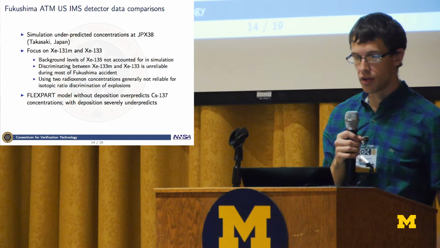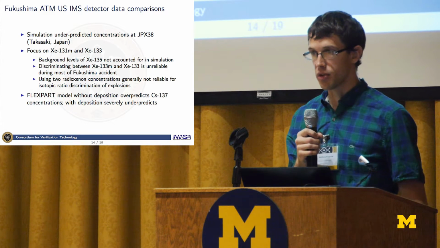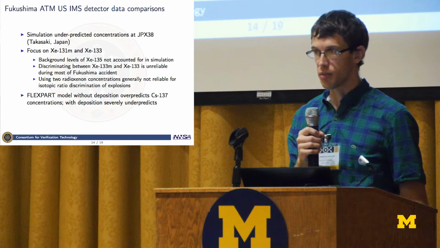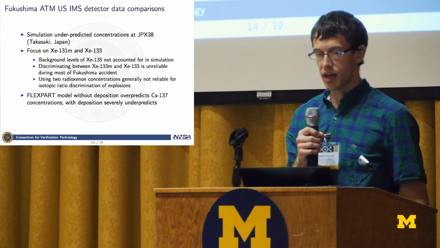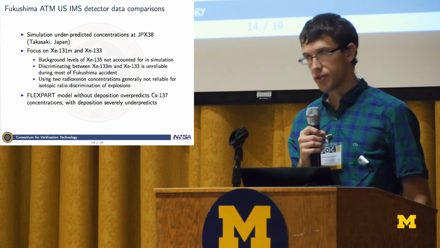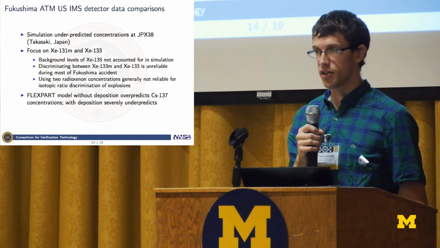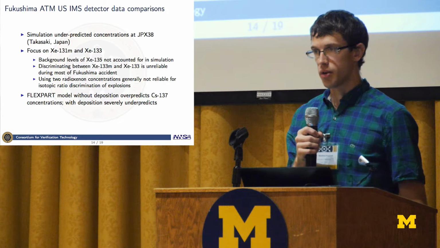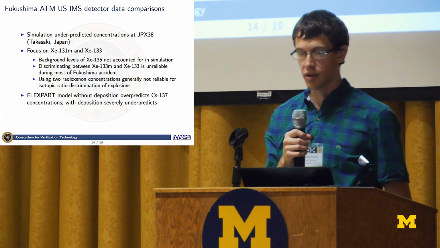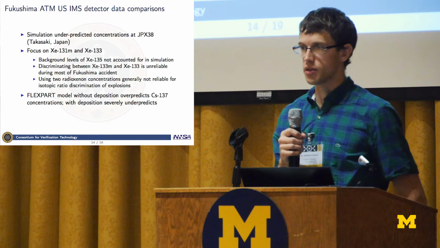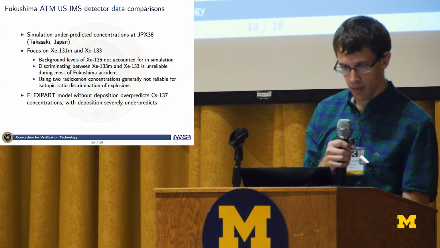And the use of more than two species, and in particular 3 and 4, all of the radioxenons, 135, 133, 133M, and 131M, are used for discriminating civilian and clandestine activities, including weapons testing. So it's important for us to be able to get all of those signatures in order to do that discrimination. Only having two, it's very difficult for us to discriminate them.